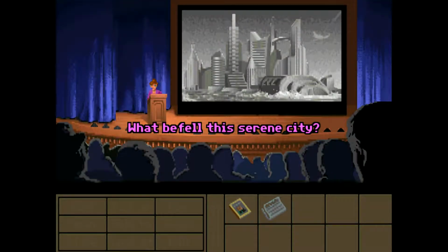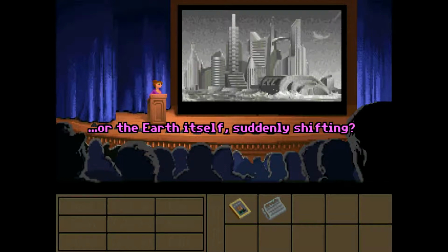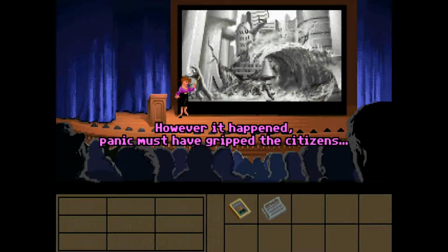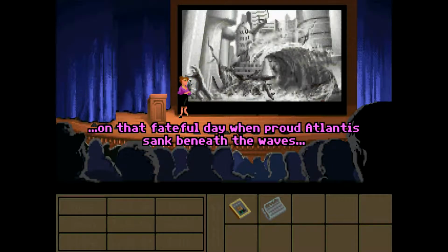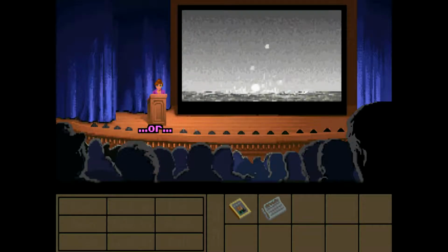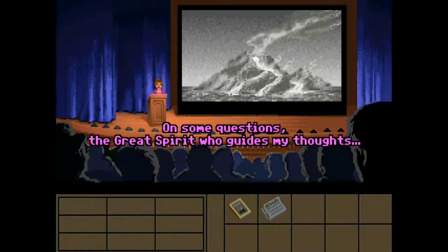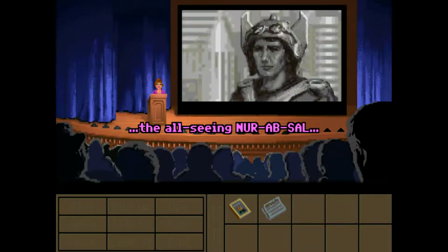What befell the serene city? We may never know for sure. Was it the sea level slowly creeping higher, or the earth itself suddenly shifting? However it happened, panic must have gripped the citizens on that fateful day when proud Atlantis sank beneath the waves. Or perhaps it was a volcanic eruption, and something remains even now. On some questions, the great spirit who guides my thoughts, the all-seeing Nur-Afzal, is silent.